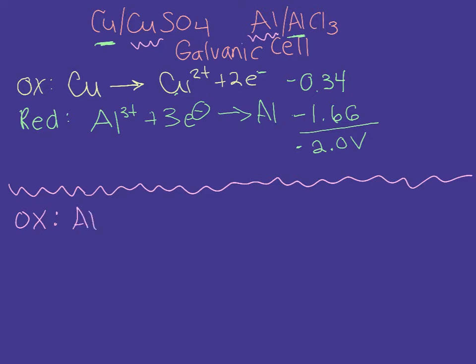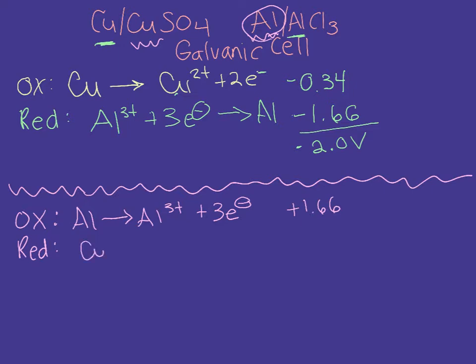And notice here, when I start with aluminum, I'm not starting with the aluminum 3 plus, because in order for this to get oxidized, it has to go from the metal to the metal ion. It has to lose electrons. And again, I can do that because in this case, I have aluminum and I have aluminum 3 plus. So I can choose to start with whichever one I want. Now, when I put this over here, this is going to become positive 1.66 because on the table it's listed as negative. And then reduced would obviously have to be the copper.